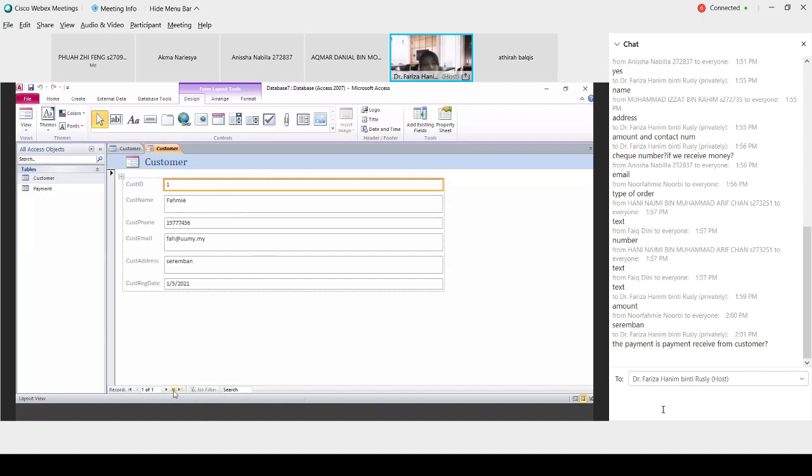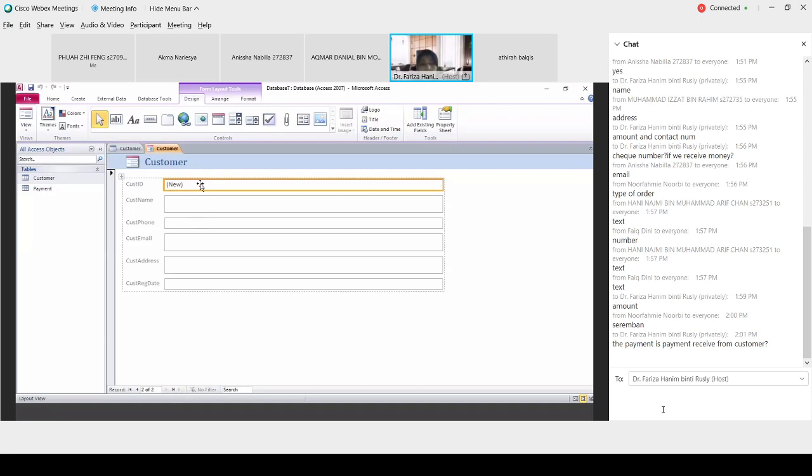Okay, so for example, you have a second customer. This is the first customer. Customer ID is auto, because we assign auto number, so it will be created automatically by the system. Okay, next customer name, siapa? Who is the next customer name? So kat sini actually ada those fields that are entered by the customer.